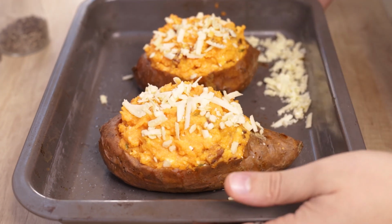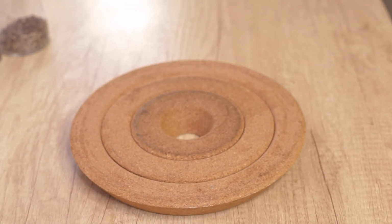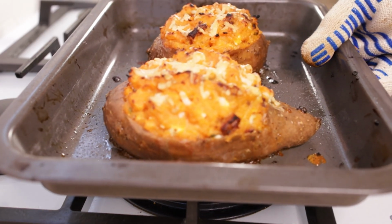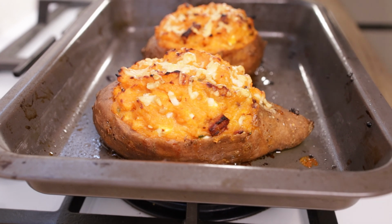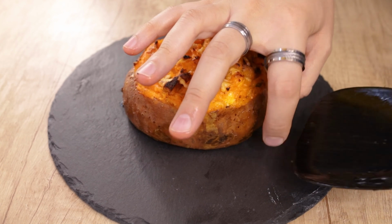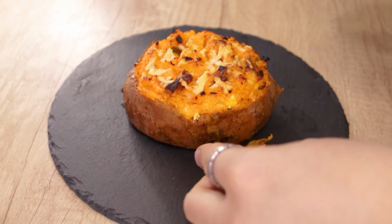Place them back in the oven, same temperature, for 25 minutes and an additional 5 minutes on broil to get the cheese extra crispy. But make sure to remove the cheese before that so it doesn't burn. Now take them out, place them on the plate of your choice, add the toppings, snap the pics, post them on Instagram, don't forget to tag me, and enjoy!